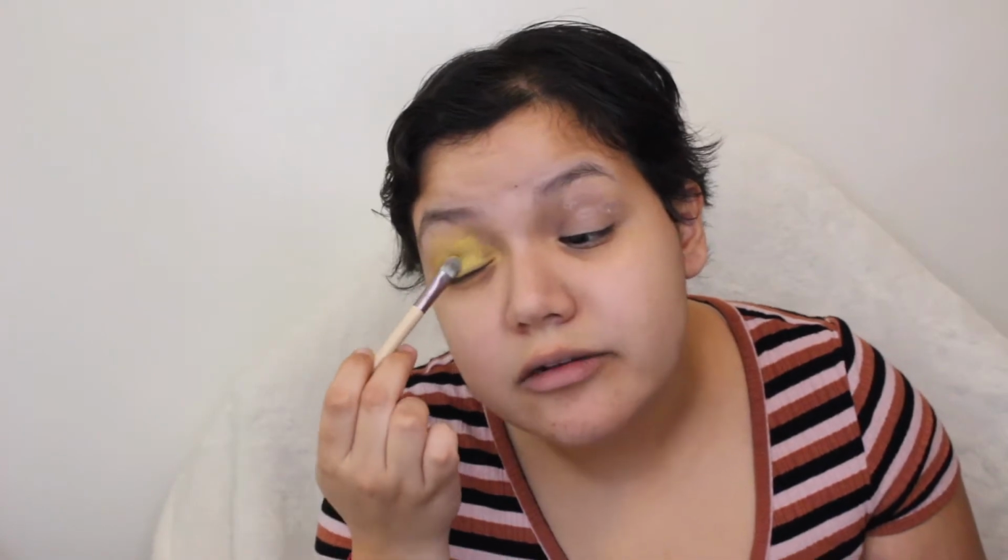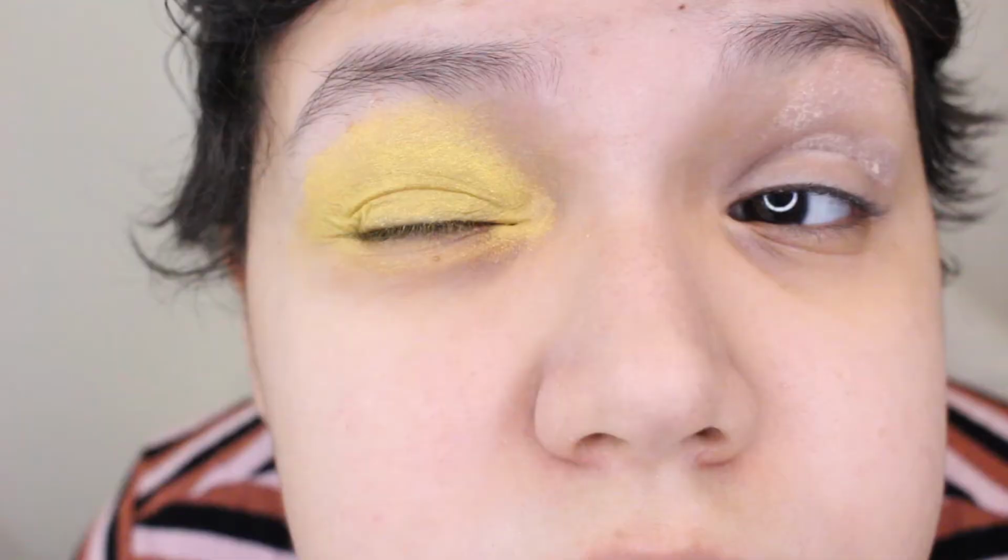I didn't like that brush. I couldn't find the brush I was looking for, but you want one that you can pack it on, not a blending brush like I was just using. Because now, look at that coverage. And then you can blend it out after, but pack this shit on. I don't know, it looks more yellow than gold.